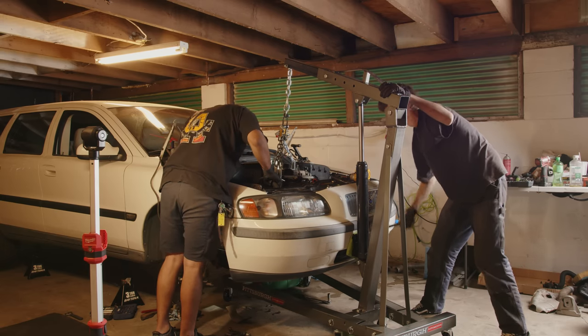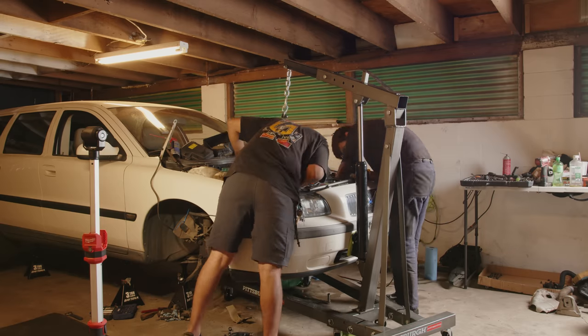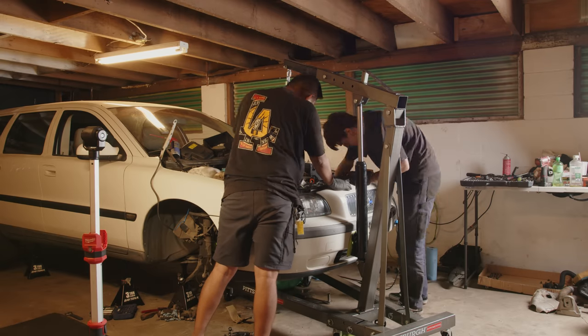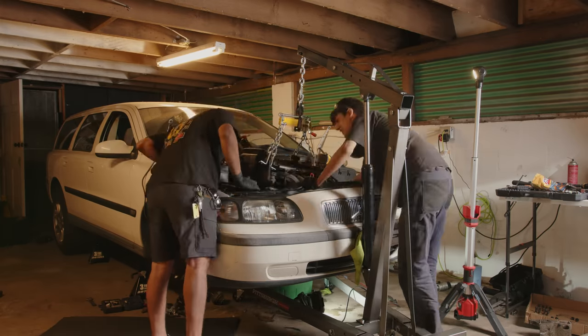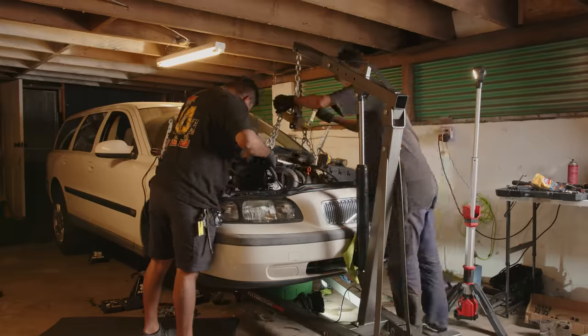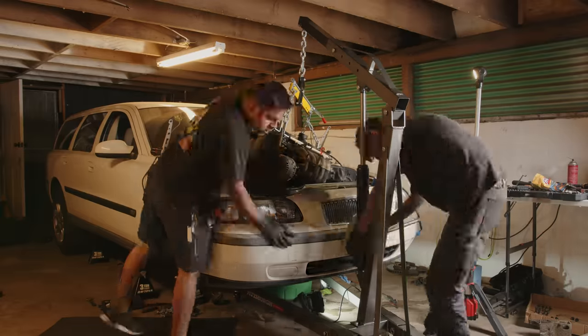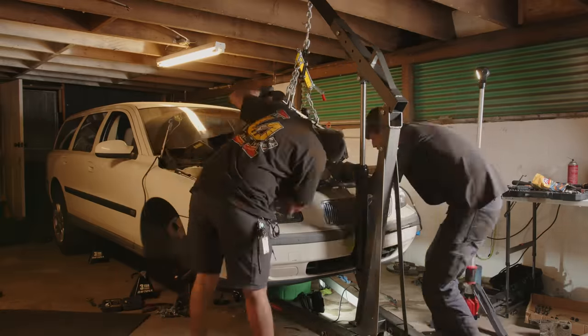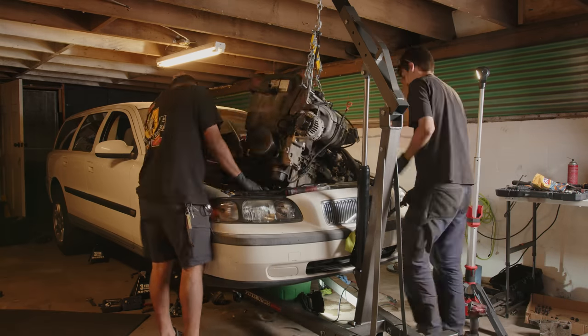There's a lot of things I would do differently looking back at this footage. I probably would remove the bumper and radiator, and probably start with the car a little bit lower since we're working with very limited ceiling clearance here. But considering the fact that just a few hours ago I thought I would end this day by maybe finishing draining the coolant, I think we're making some pretty good progress.